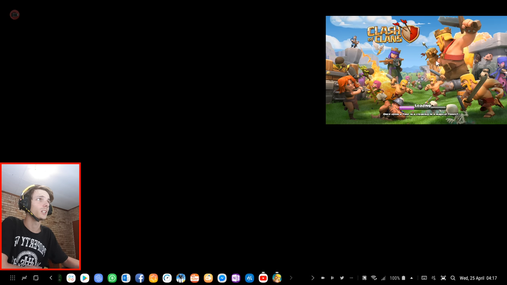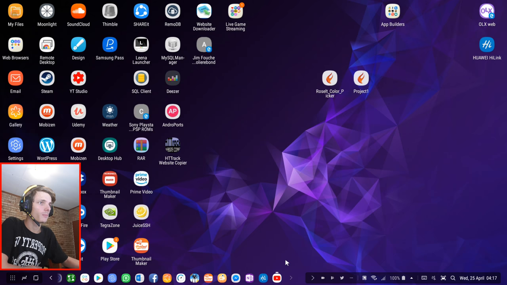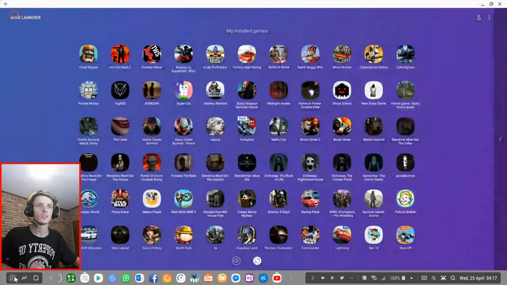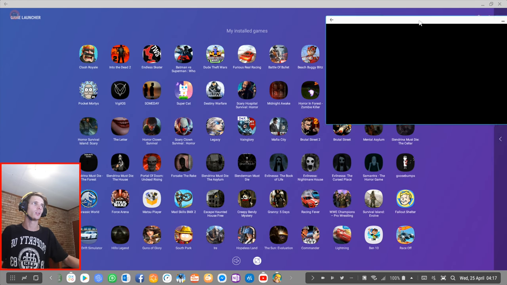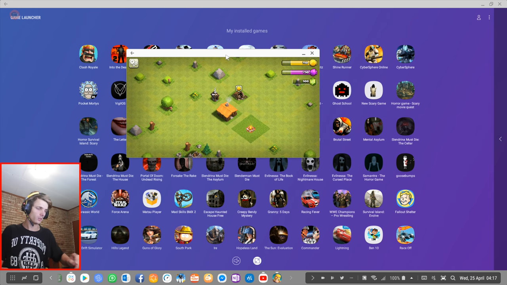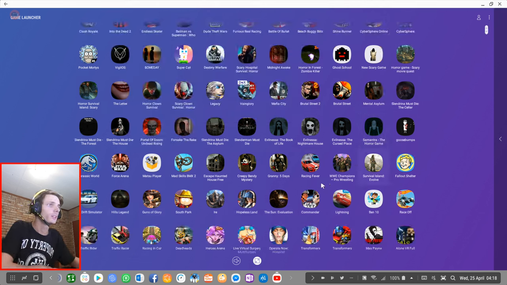Okay, so now the game is in full screen, but a very, very small window. Not good. Let's close the game and let's go to the game launcher again. For some reason, it doesn't see the game as a game. That's very, very weird. Let's close the game completely. Then try launching it one more time and see if it works better this time. Oh, wait, come on. Okay, it crashed again.